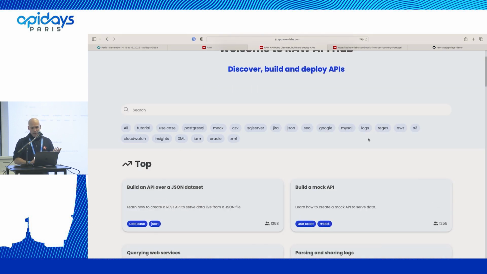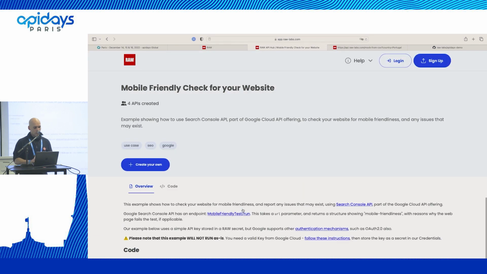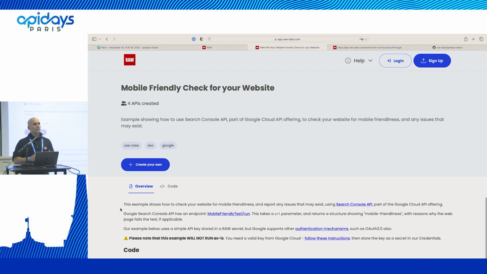We have also examples, again, just to have an idea, covering even SEO use cases, right? So again, you want to build an API, part of your internal monitoring system, that assesses the mobile friendliness of your website. And sometimes these things need, and that's kind of common in what we do, right? You always have some custom business logic that's very custom to your needs, right?